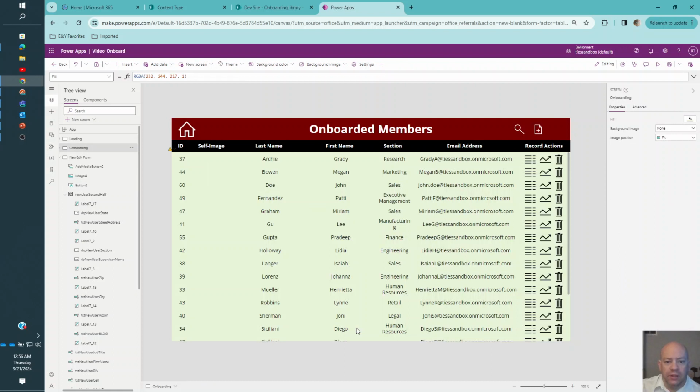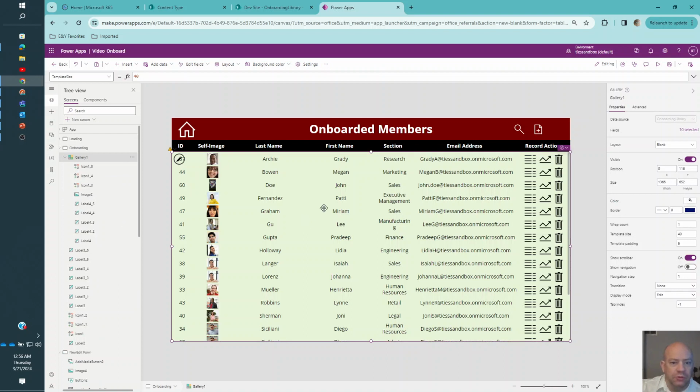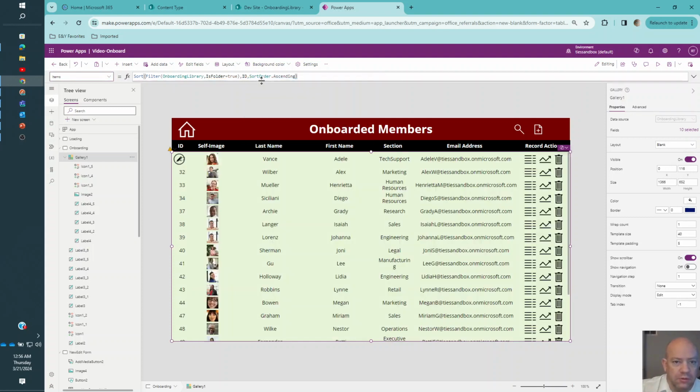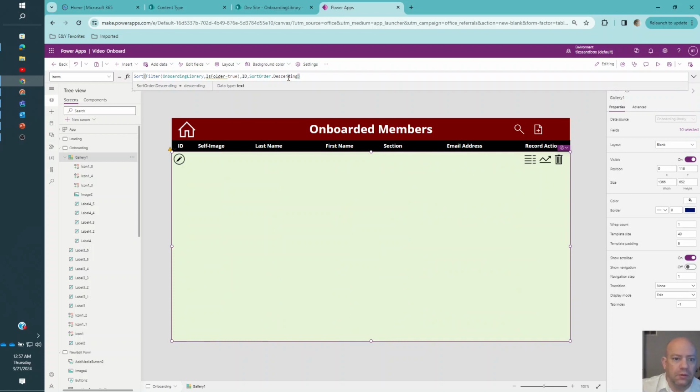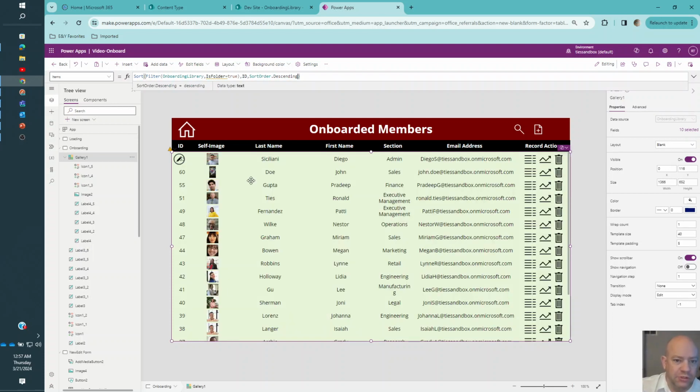Okay. All right, so when we go back, I'm going to sort this by last name right now. I want to sort it by D for right now. Change this to D. We can always put name later. Sort this descending, so that way it shows the highest number first. So this is the one I just created. Right? You can see it populates it just fine.